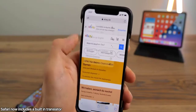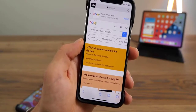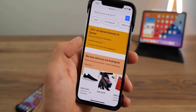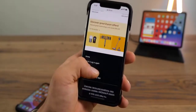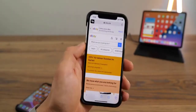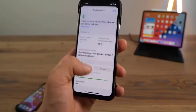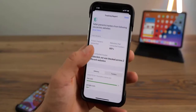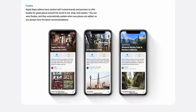Maps has a number of new features. One is Guides, which curates you through a city — best places to eat and so on — and you can add to them. You can also navigate to a certain place based on the type of car you have; in this case, electric vehicle routing. There is also bicycle routing, where you'll actually be able to see the elevation and navigate the most efficient way if you're on a bicycle. A great idea.